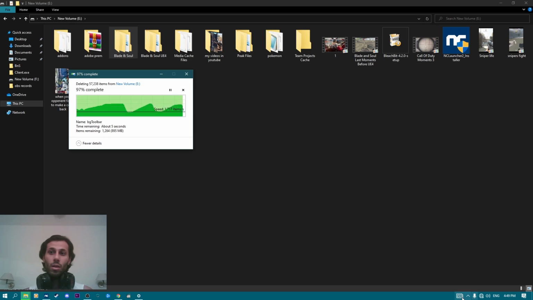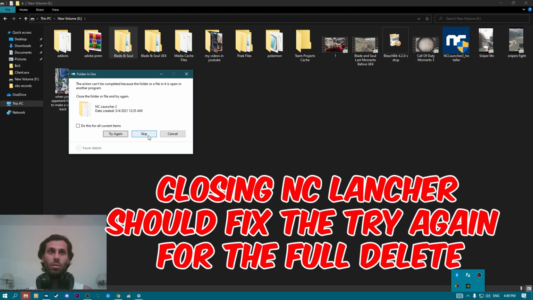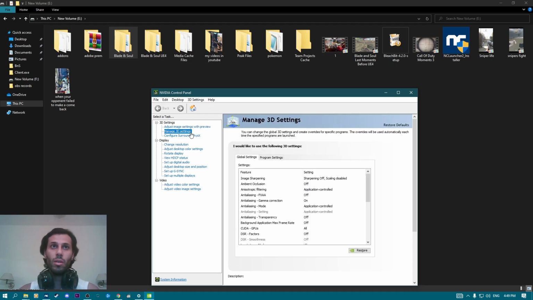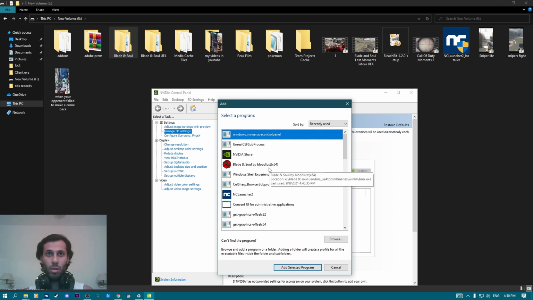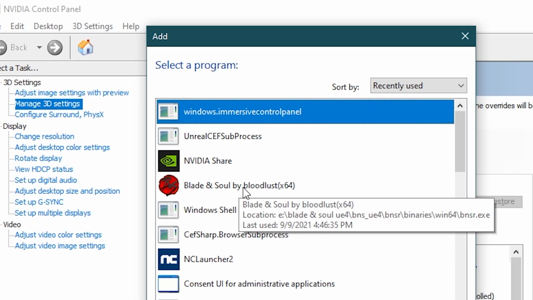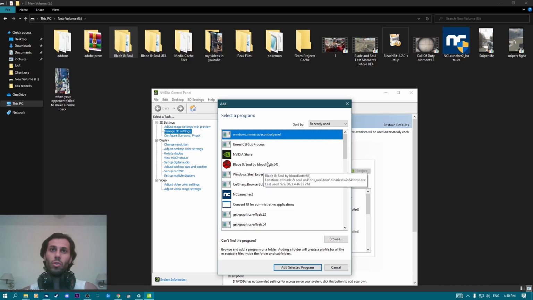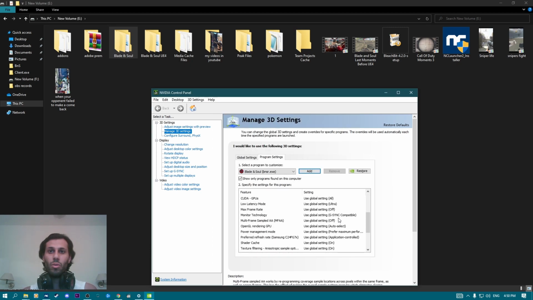Now for performance, because performance has changed a bit, or a lot, not actually a bit. You will go to the Control Panel. If you didn't manage this, you have to do it. Manage 3D settings, Program Settings. You have to search for Blood and Soul. Maybe you will not find it like this. For me, I made this before. We'll press Add and search for the game, Unreal Engine 4. It should be this one right now. If you hover on it, you can see the location on E, Blood and Soul, and UE4. So you will choose this one, add to selected programs, and you will begin to do your settings.